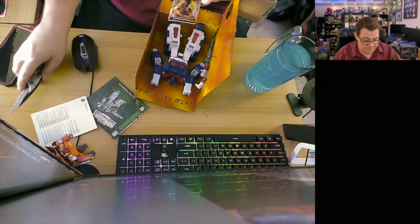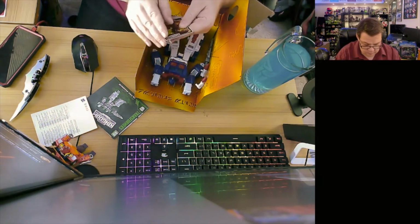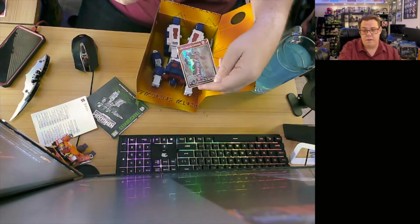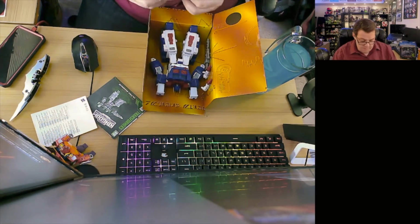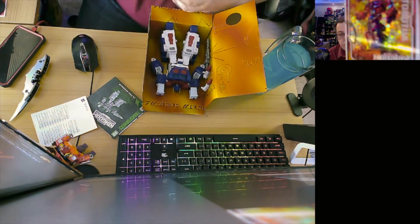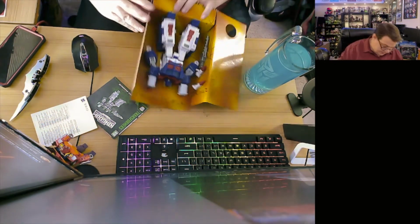Now I guess I've seen a few reviewers go through this. We get the little cards right here. Shows Optimus right there. I believe there's something to reveal, and we have Optimus underneath. So there we go. We got a sticker card, and we have Optimus right there. Pretty cool looking right there. So let's get right on into this.